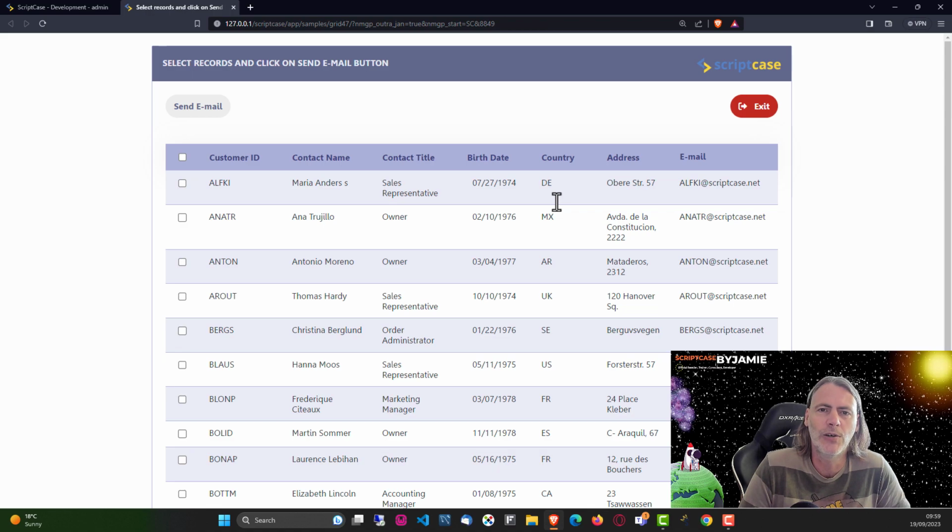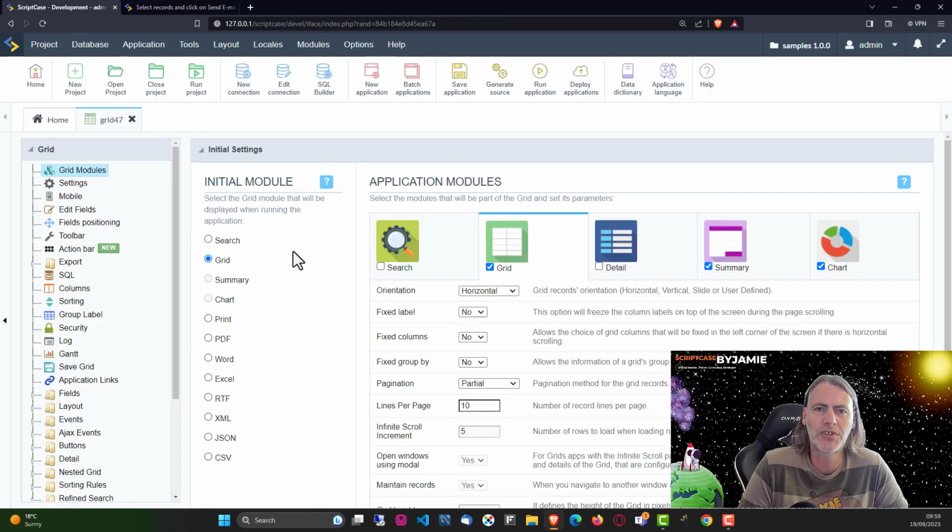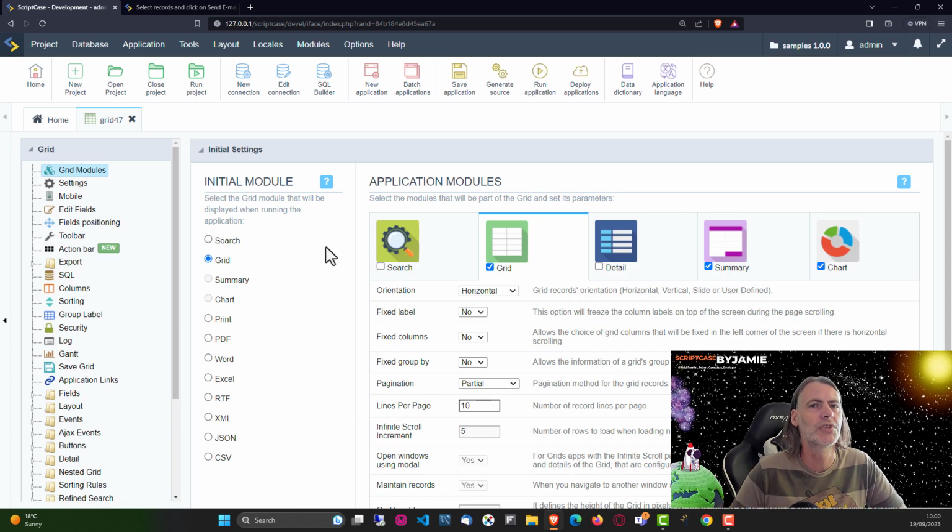And that is here for the grid application. Now, if I run this now, we have here a normal grid. And it is one of those from here within the samples template. So if you haven't generated this yet, do generate it. It has many secrets in here. You want to check this, okay? There are good examples in there for you to follow and replicate within your own applications. So if you don't know how to create a chart, a Gantt chart, a summary, they're all in here. You just need to open them up and check them out.